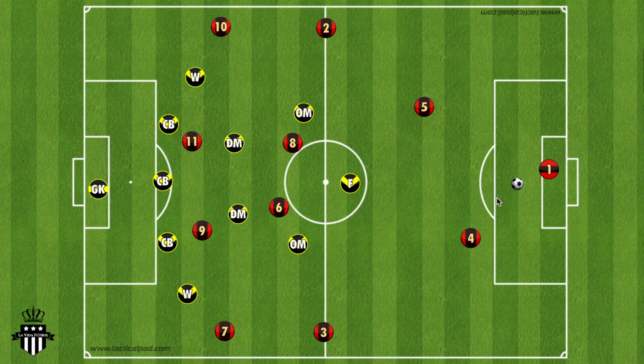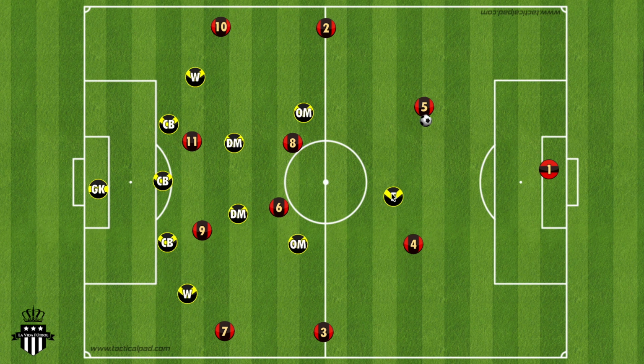Okay, now let's play out a situation where the opponents are building from the back. So the center backs can pass back and forth to each other as much as they want. They could even decide where they're going to go with the pass, and essentially we adapt. That is unless we know that, for example, the left back is stronger than the right back. Then essentially we can have our striker steer the game to the right side by eliminating the pass to the other center back, in this case the left center back.